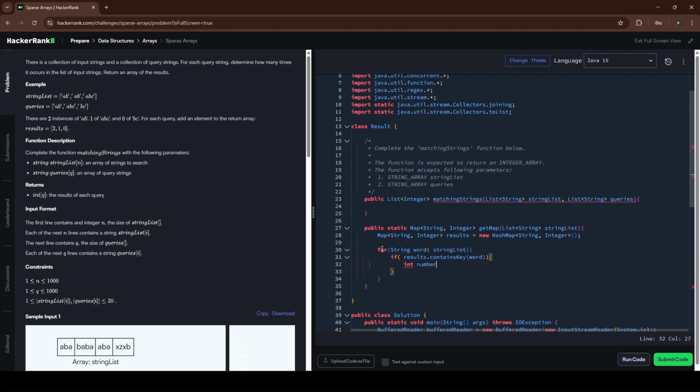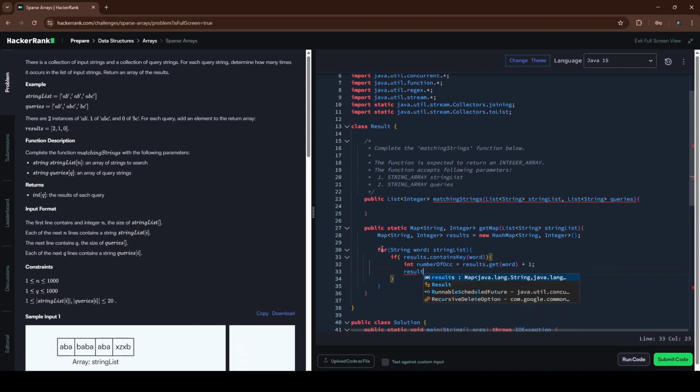The number of occurrences is results.get(word) plus 1. So the new number of occurrences is the old one plus 1.